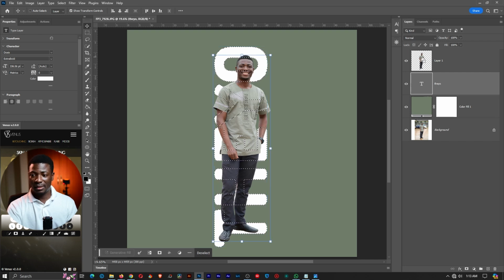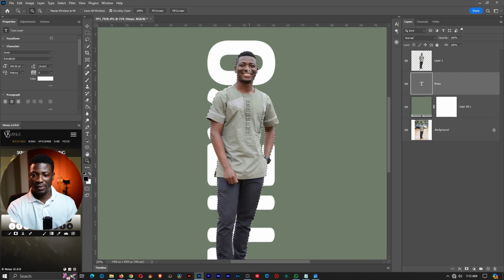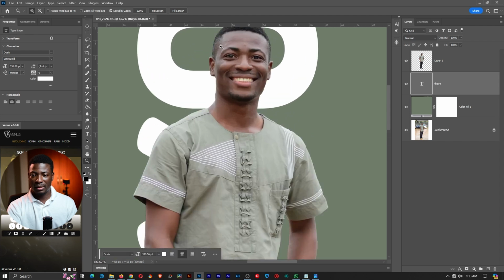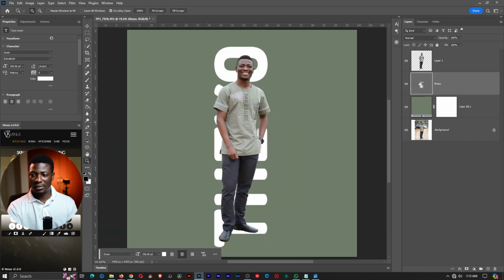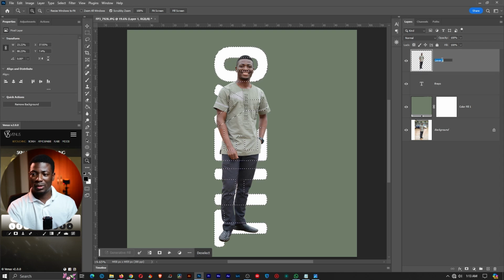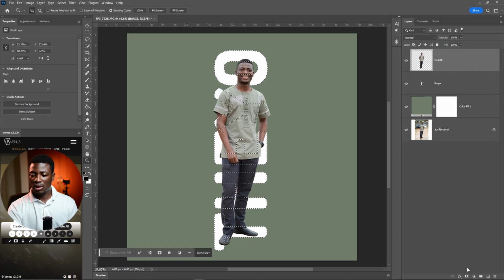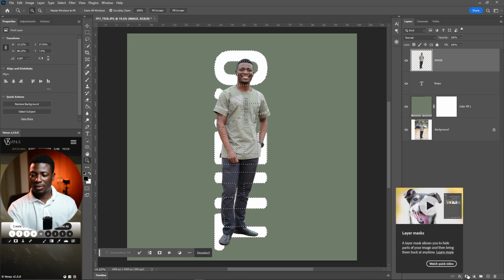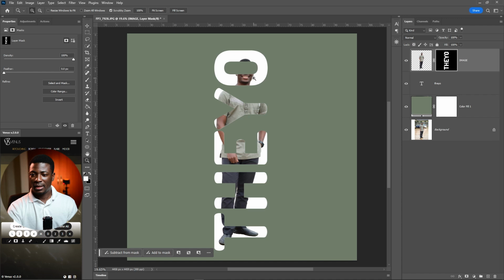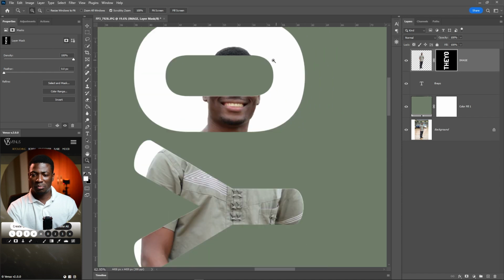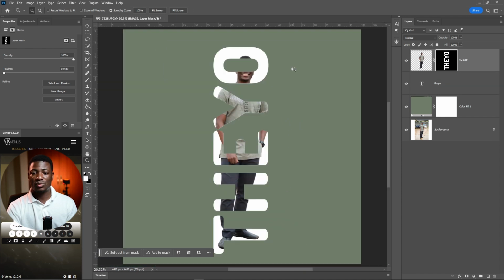If you do the exact same thing but for the image, it will create a selection around the image, as you can see. But we actually want the selection around the text, so we'll do that and we have the selection around the text. Now once you have your selection, go to the image. Let me just name this image. Go to the image, make sure it is selected. So I'll go into the lowest option and click on the layer mask, and that should create something interesting for us. This is looking pretty nice already, but this is not what we want.